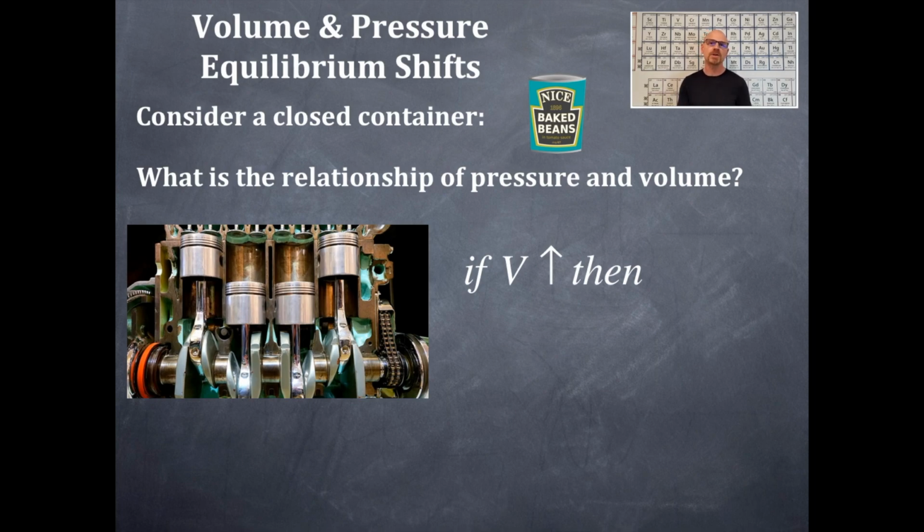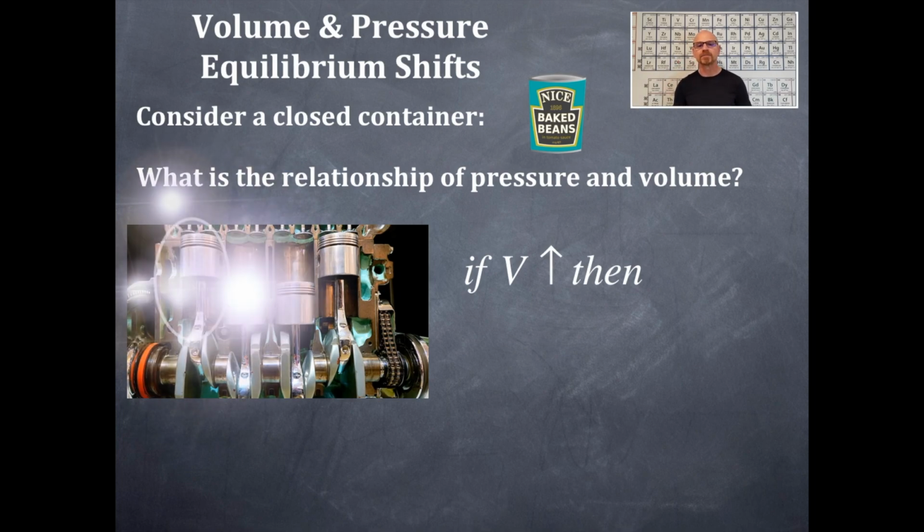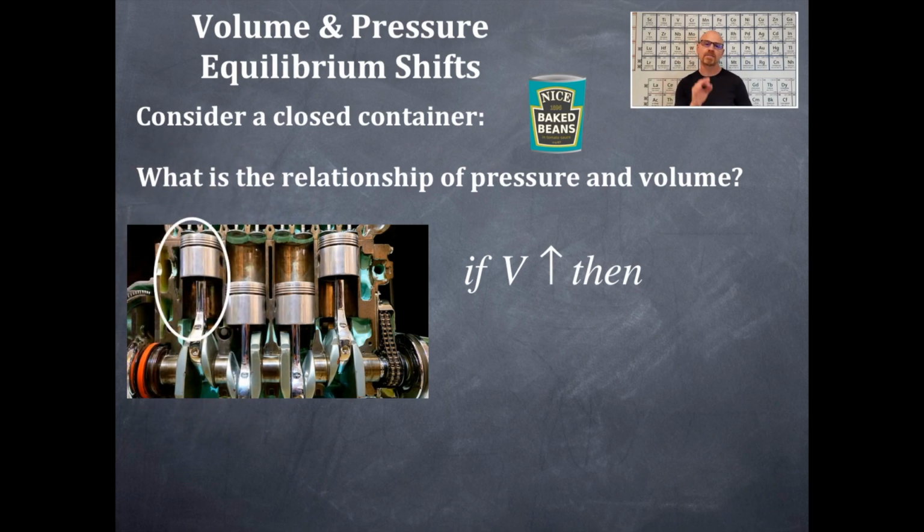So if the volume increases, then what happens to the pressure? So we're going to look back at that engine here, and I'm going to highlight one of the ones, the piston that is up. So that means that that volume is up. What happens to that pressure when that piston is up? What happens to the pressure? It goes down. So if the volume goes up, the pressure goes down.